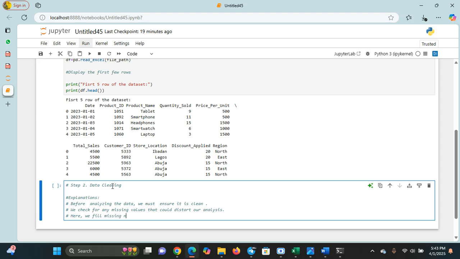all the missing numeric, let me write that so that you're able to see all the missing numerical values with the column name. So this is what we are going to do.